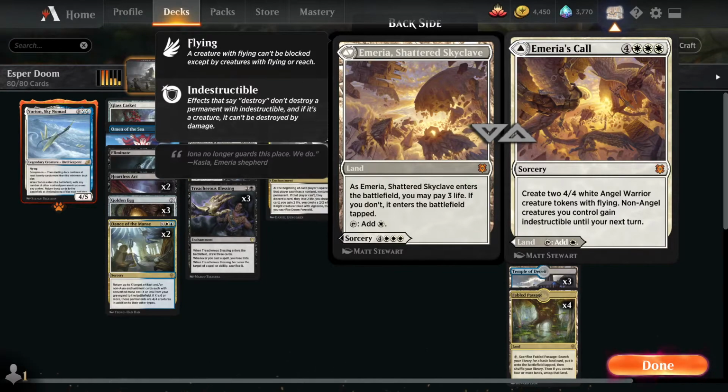And the land side will essentially bolt us. We must pay 3 life if we want it to enter untapped, or it can enter tapped at the cost of no life. So it's very flexible, and essentially it allows us to fill out a bit of our mana base. So if we're flooding late game, we could top deck this, and essentially that would have been a land card, but now we have a 7-mana sorcery, which is more than sufficient.